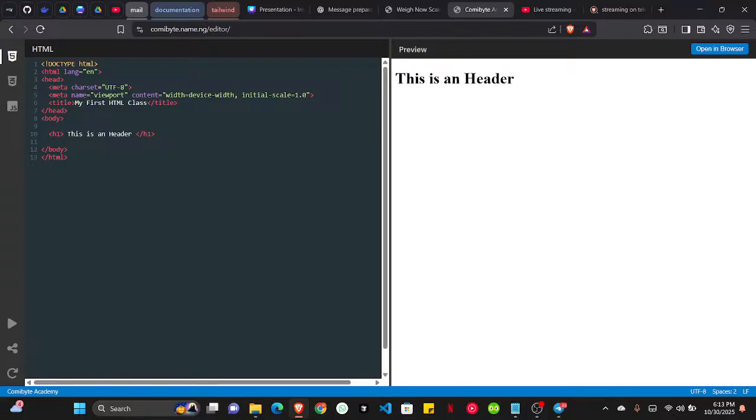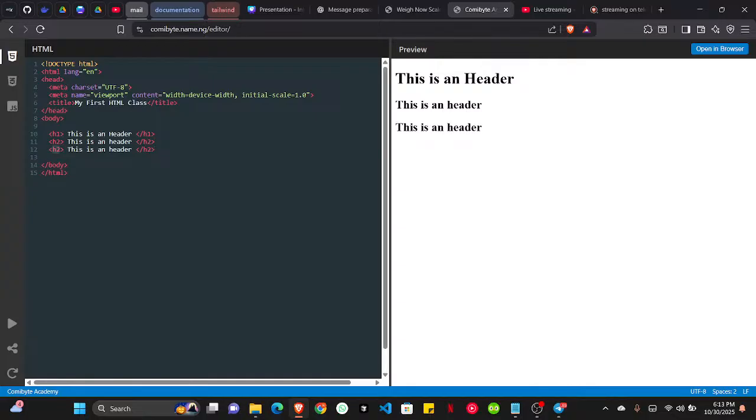Now we can do the same for the remaining tags. I can come here and just create an H2. Then our H2 is basically going to contain the same text, this is a header. Now if we come here, we are going to realize that this header is much smaller than this header. Why? Because the higher the number in front of our H, the smaller the text is going to be.